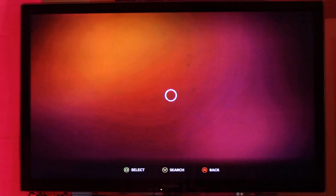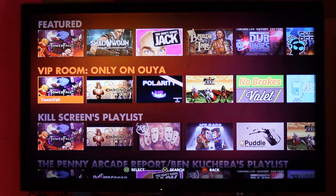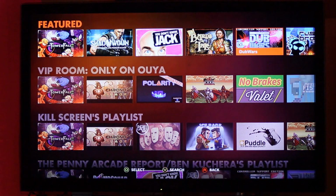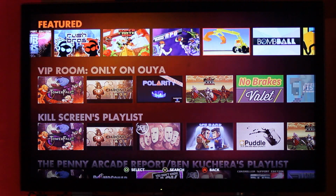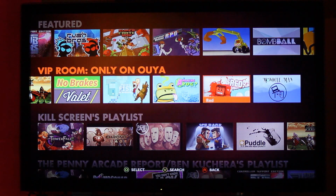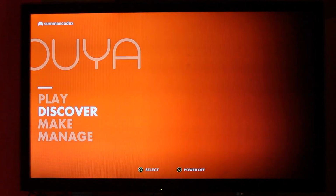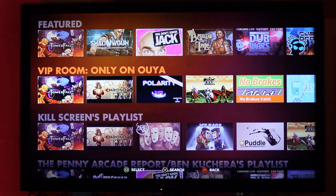So I guess the bottom line is, my first impressions: I really like the UI, it's pretty simple. I think for the price, no one can really complain that they're not getting good value for money. Of course, it all boils down to games. At the moment, a lot of these games we may have already played, or at least we have the chance to play if we've got an iPad or a Galaxy S4 or something like that. So I think that's where it has, to a degree, underwhelmed so far. But things just launched this week, so obviously there's a bit of time to see what can be done.